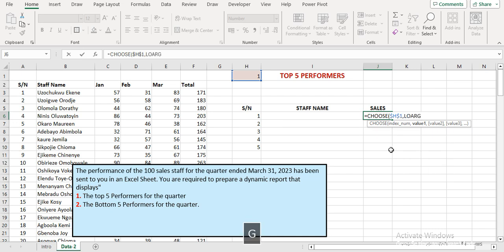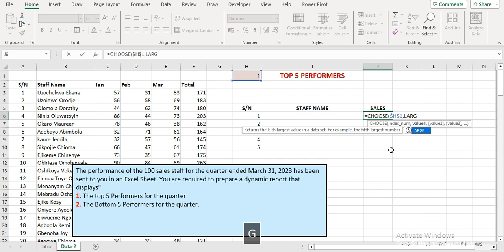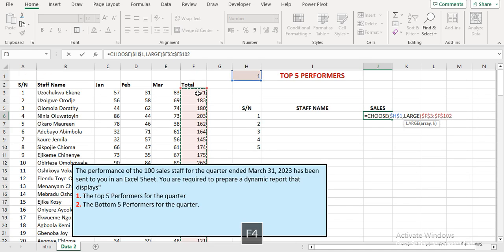It should pick the largest value. So I'm going to say LARGE, which is a function that we have also treated in one of our videos. LARGE array, which is the whole of this place. I want to have the largest number from the whole of this place. And I take a comma and I'm saying 1, which is large number 1. Now I take my bracket and I take a comma.